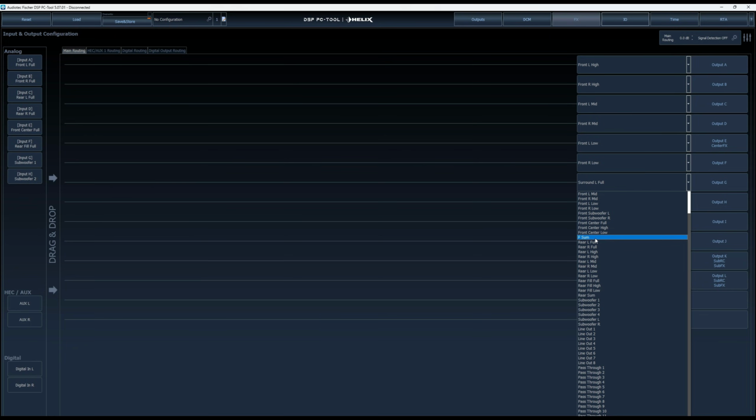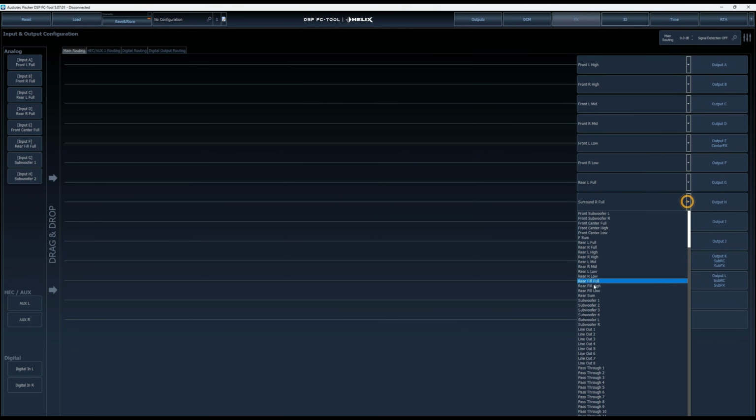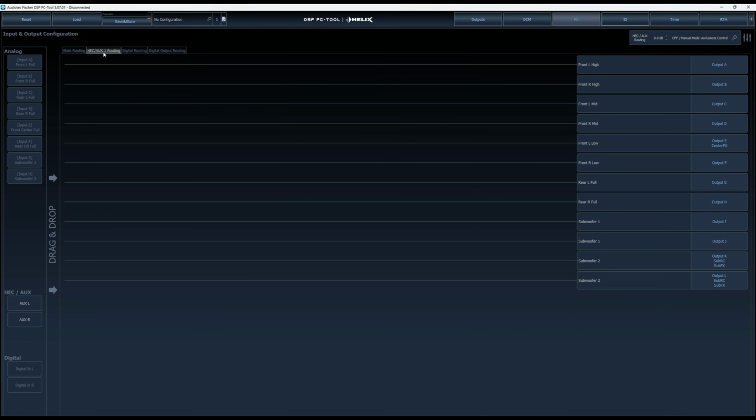So rear fill left and rear fill right. There we are. Okay, so now I have my rear fills put on, labels put on channels G and H, and now I've got my analog, my Bluetooth, and my digital, and I've got everything blanked out. Normally you would have some sort of inputs on your tweeters and your mids and your mid bass and stuff, but just to make this nice and clear, here we have my rears on G and H.